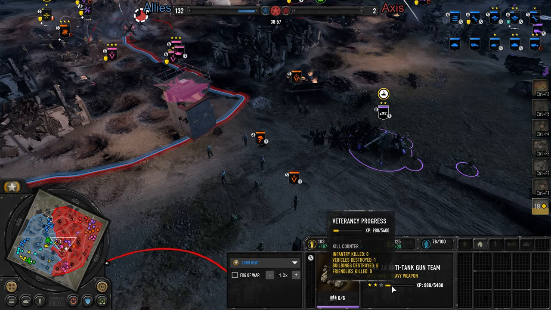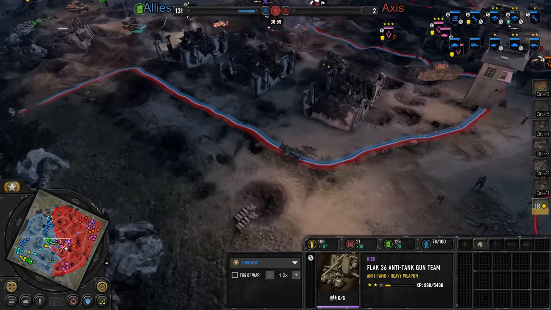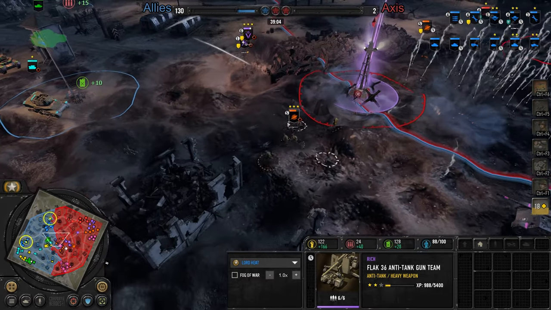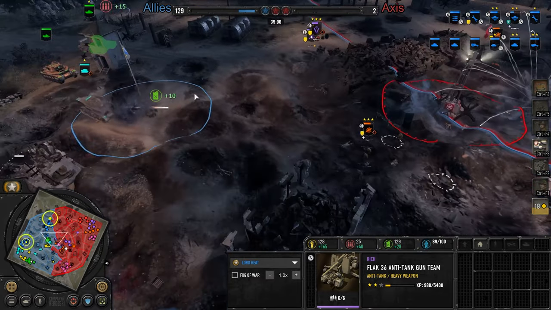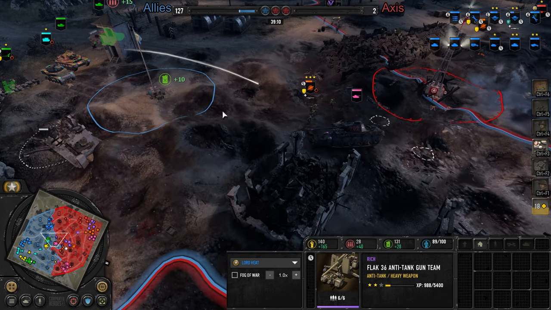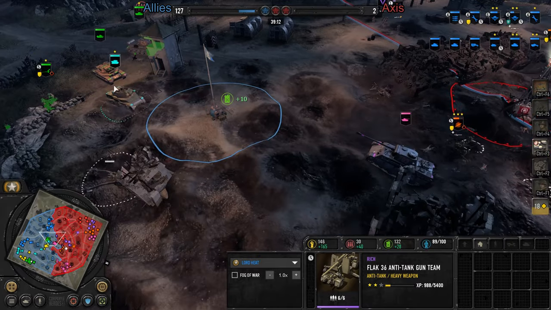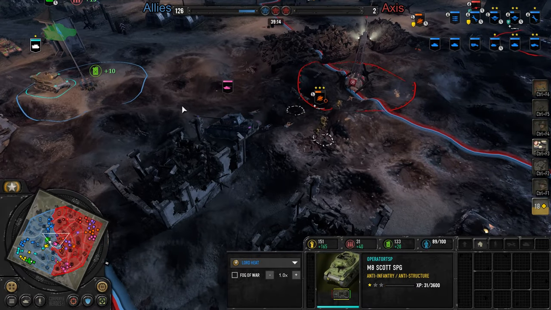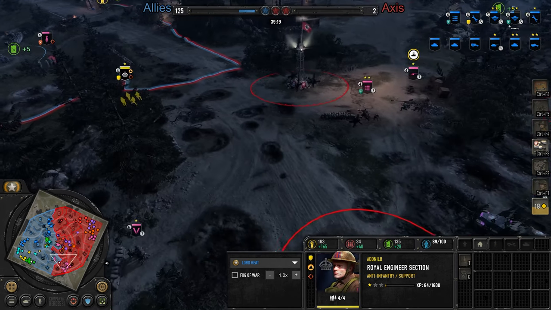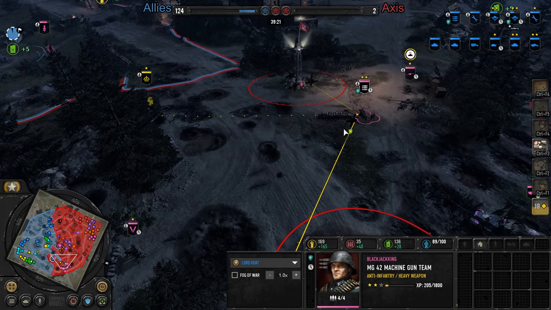AD8's already up to Vic 2. How did it happen that fast? I suppose we'll be decent against the planes, right? The British planes. Shoot those down. Phosphorus out, I think, from the Scott. That's a good idea. The phosphorus is very strong. Scott trying to come down here, but check the line.